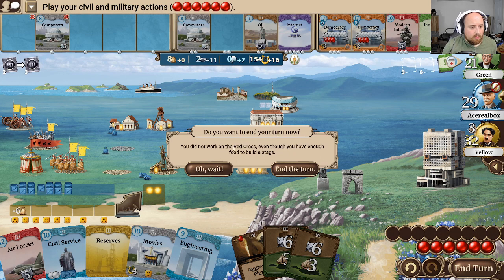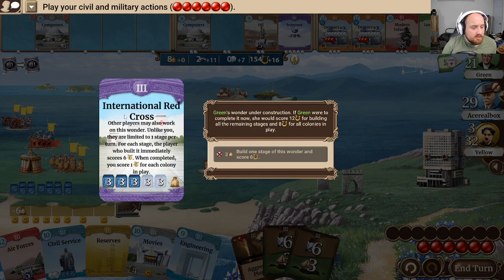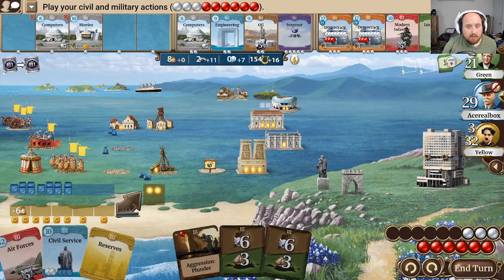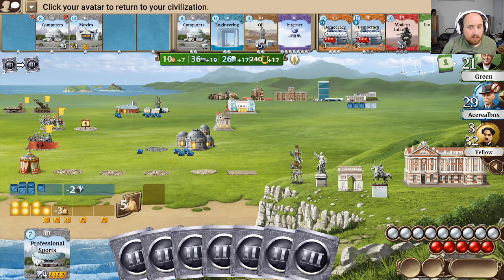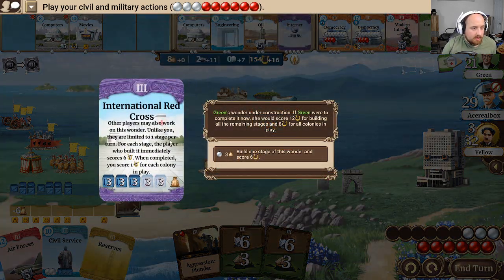Wait. You did not work on the Red Cross even though you have enough food to build a stage. Oh, wait. Where's the Red Cross? International Red Cross. Okay, one sec. I didn't even notice that had been built. You built the Red Cross. Where is it? Red Cross. Other players can also work on this wonder. Unlike you, they are limited to one stage per turn. Each stage, the player who built it immediately scores 6. When completed, score 1 for each colony in play.